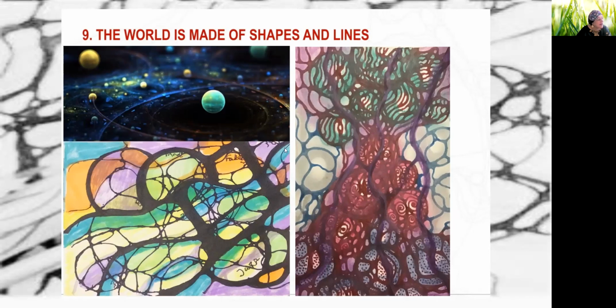If you look at the lower left picture, I have different shapes here, right? I have a diamond, I have a few circles here, and they're all connected. They all create a single image within my mind. And I know it's connected to me because all of these different shapes are different aspects of me. When I add a neural line, I connect it all together and say, this is my goal that I'm looking to achieve. This is a part of my life. And that's the important part, that the world is made of shapes and lines and they are connected together.